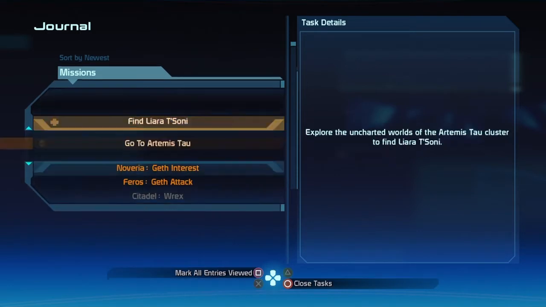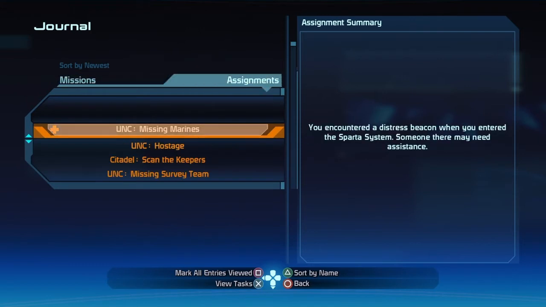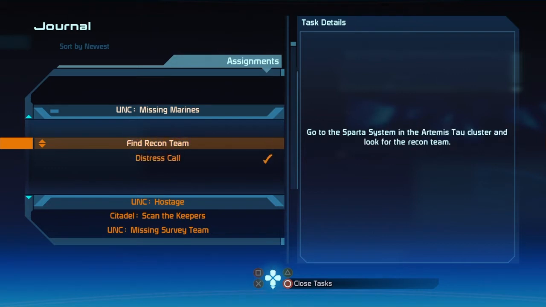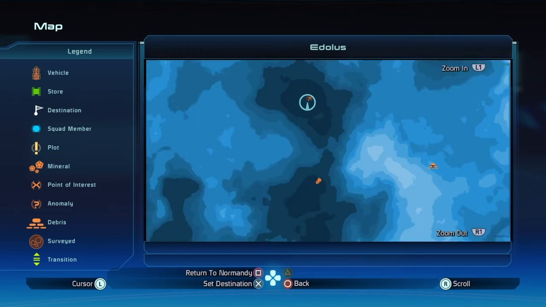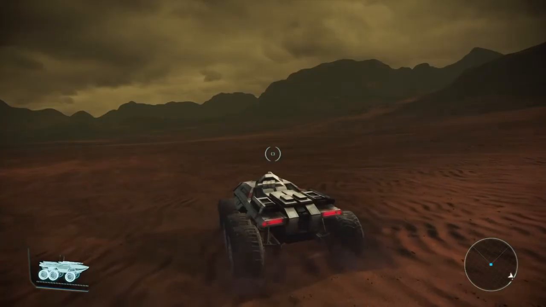Oh yeah, I think we started finding that one, didn't we? Oh, looks like we're finding missing marines. So let's go and see if we can find the recon team then. Okay, that's where the distress signal is, so we're going to be heading... So just somebody to turn around then and go behind us.